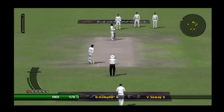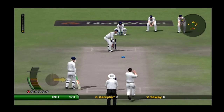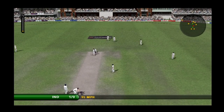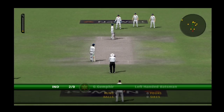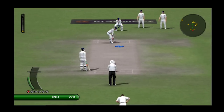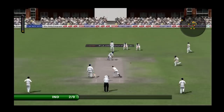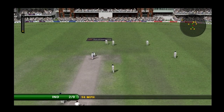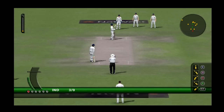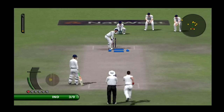Coming around the wicket. Right, so we're going to try and swing it outside here. But I feel like, for goodness sake. No ball by Harmison. Couple of no balls already from us. Umpire signals no ball. No ball. For goodness sake. Maybe bowl it there. That was a no ball. How? I pressed X a lot sooner than that. Three no balls on the trot. Yeah, this is Steve Harmison-esque. Obviously, 2007 Ashes didn't go too well for him.